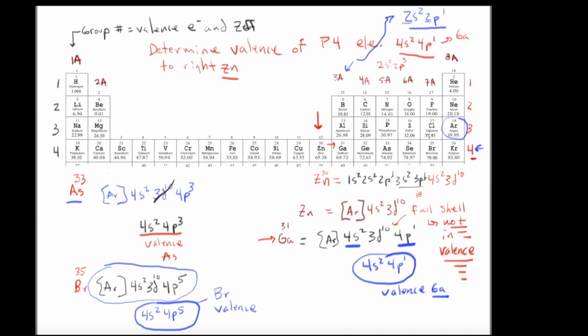And again, you can get it the same way using the trick I taught you. You could go to fluorine, write the outer valence, and then switch the number for the proper period number, and then you've achieved the same exact thing. All right, with that, I'm going to close this video.